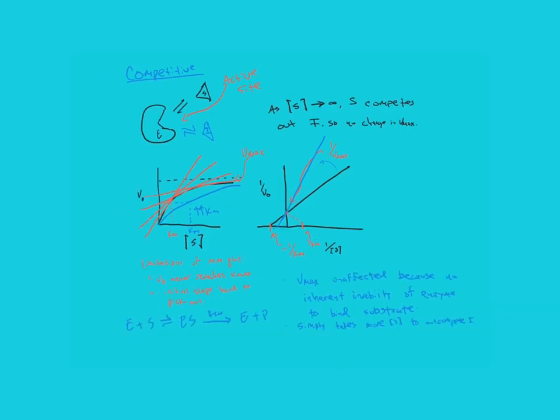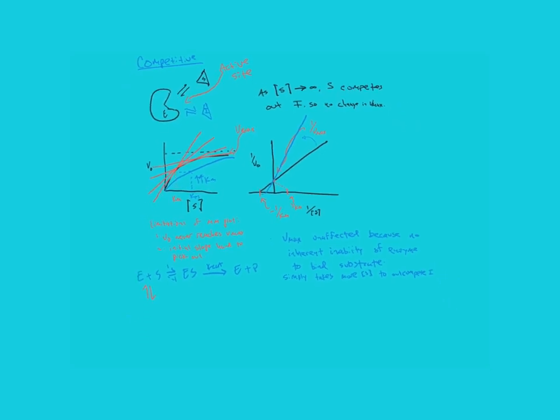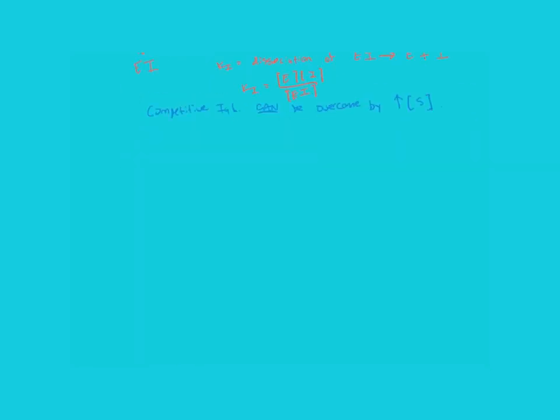Now let's go ahead and look at the enzyme plus a substrate forming an enzyme-substrate complex, which then goes on to give you product. You can see that when inhibitor is present, the enzyme and the inhibitor will form an enzyme-inhibitor complex. And the Ki represents the dissociation of the inhibitor and enzyme complex to give you the enzyme and the inhibitor. This is competitive inhibition. It can be overcome by increase in the substrate concentration.